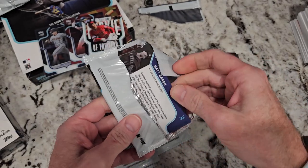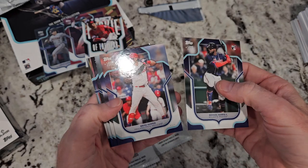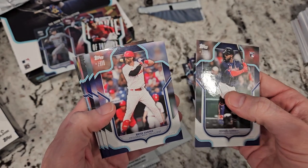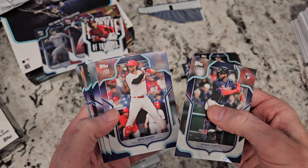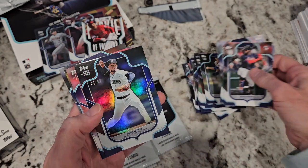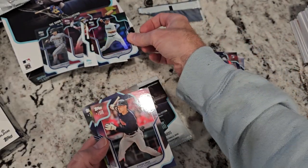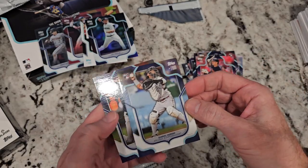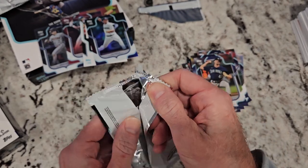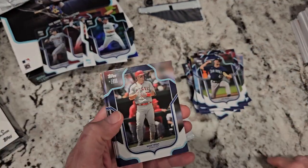Our autograph is still out there. Matt Brash. There's a little tint in there — Michael Harris and Bryce Harper back to back. Harris made that unbelievable catch the other night on Harper, Harper got doubled up. It's numbered to 99. Lewis Castillo. I thought that was a red-tinted card but it's just fans in the background. Mr. Stephen Kwan. How awesome was last night — Philadelphia fans doing the chomp. Mike Trout base in this pack.